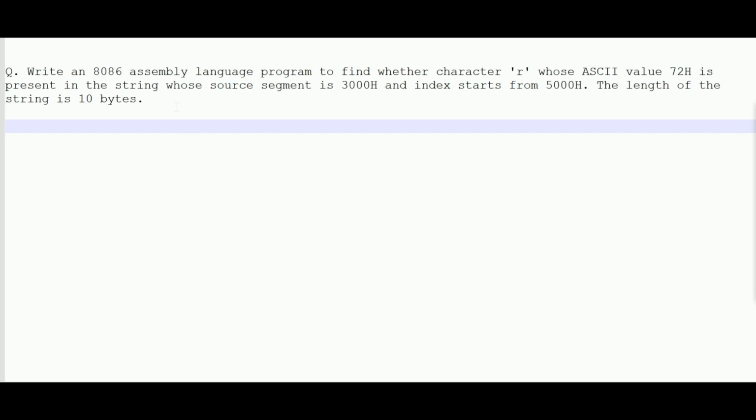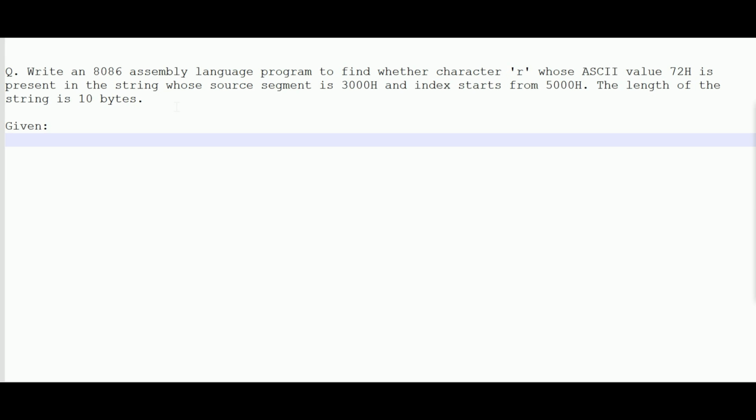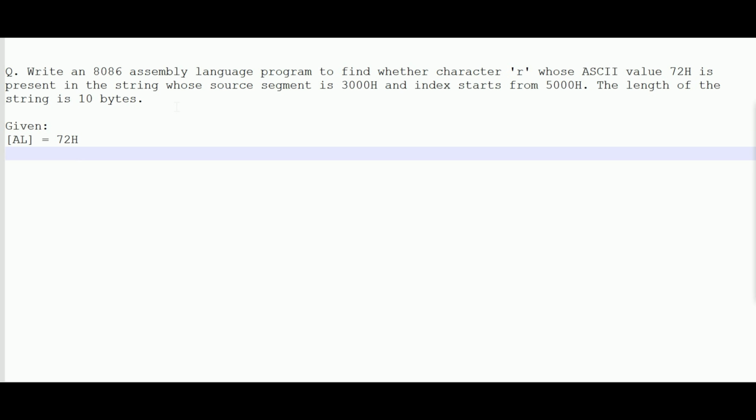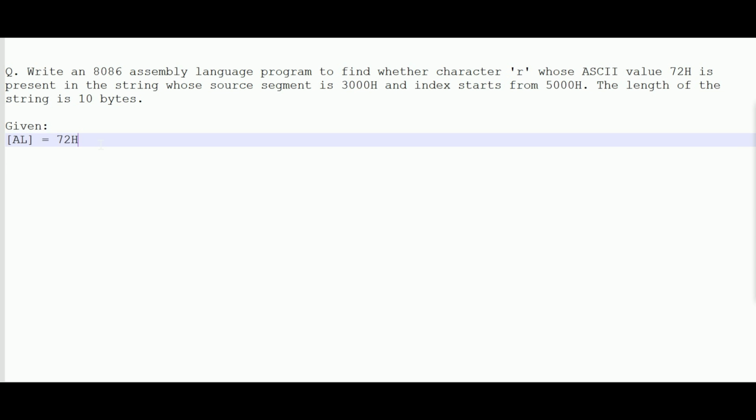Let us first write what are the given things. The content which needs to be found is R, whose ASCII value is 72H. As you see, it's a byte, so it needs to be stored in the AL register. So AL content we should store as 72H. Here the string's source segment is 3000H and index starts from 5000H. As we have discussed in the scan string, the segment is pointed by the ES register.